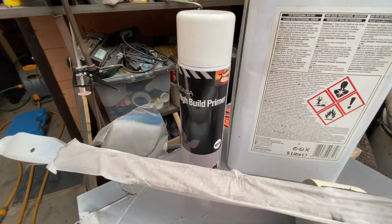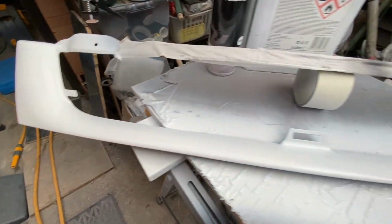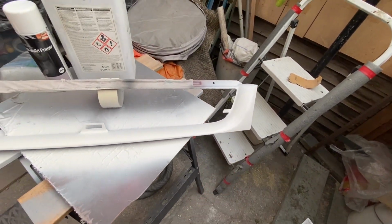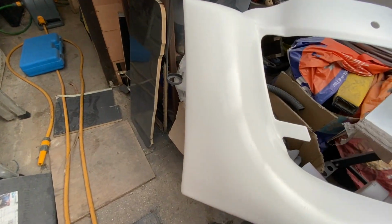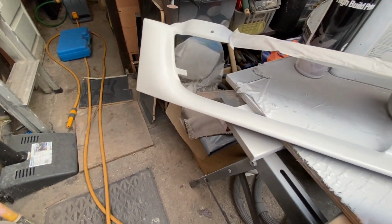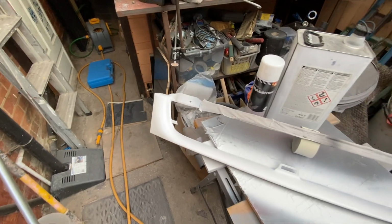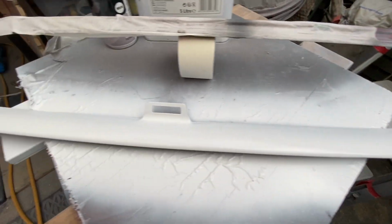So that is the second coat of the high build primer, and it's come out really well. I didn't sand down between coats, I just put one coat straight over the other, and I don't know how well you're going to pick it up, but there's still like that stone chip there that I didn't get out. I left it to see how well the high build primer is, and it's actually filled that in really well. I mean, one more coat and that'd probably disappear altogether.